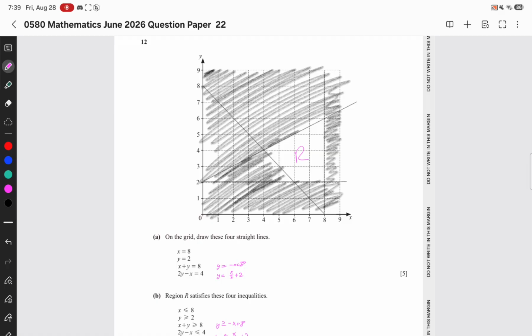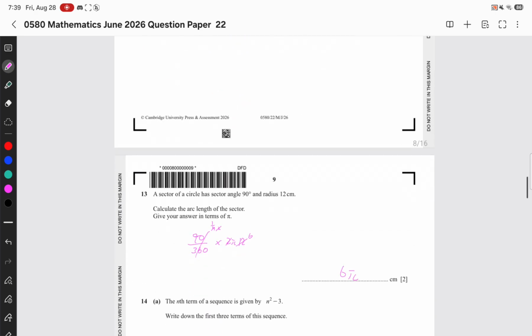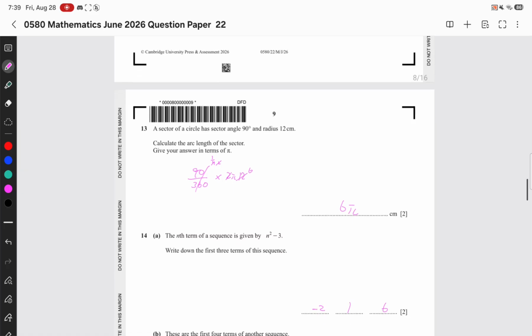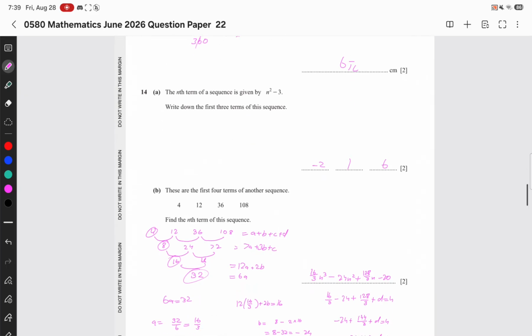The graph looks so suspicious, dude. They have the lines, the numbers, the units on the lines in Arial, and they have the axis in Times. Tell me how that makes sense, please. This is 6 pi, nice. It's like a mosquito, really making me angry.